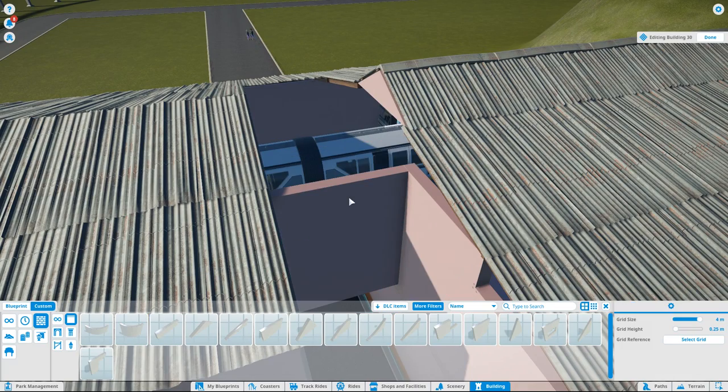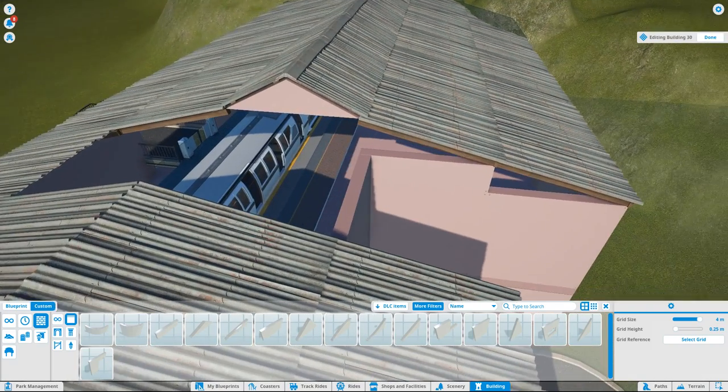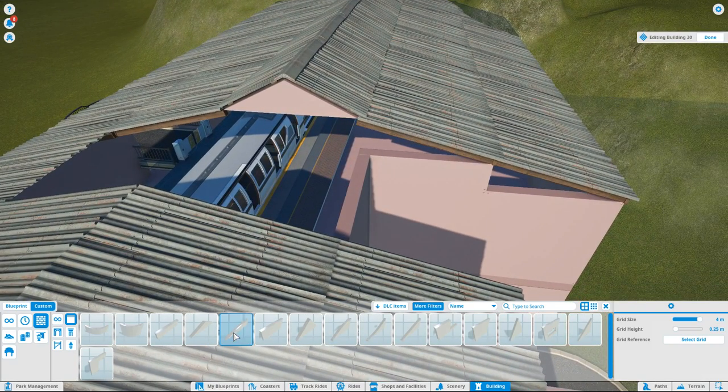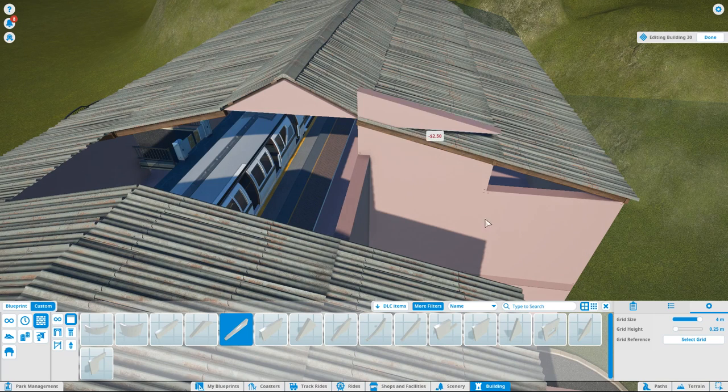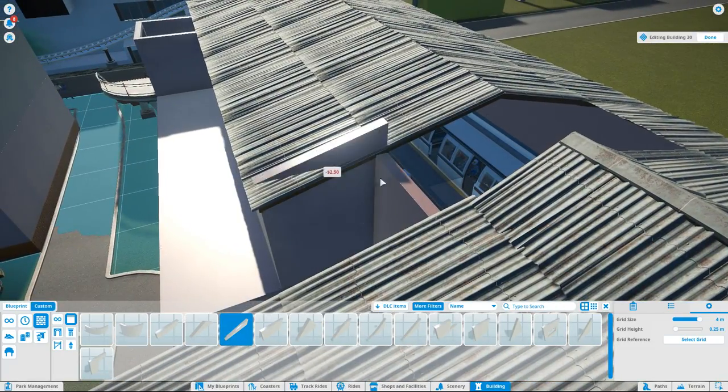I know what to do here. I've just had an idea. You'll have to bear with me because it's going to come in a minute. But I've just worked out what to do with that bit there.